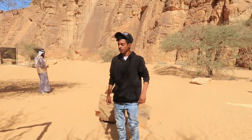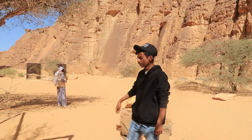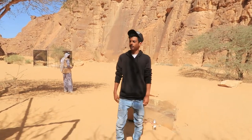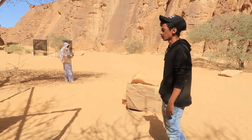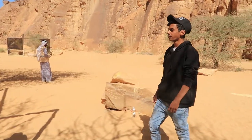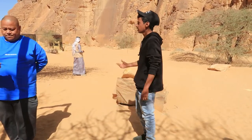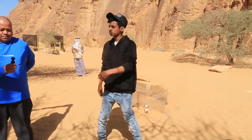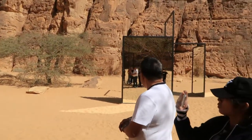My name is Filmora. I am the storyteller of this piece of art and also for the other one. This is called In Blue by Alicia. She's from Poland. She's doing this piece of art because she wants to do a mix between the imagination and reality by using the mirror and also by using the tree and also the nature. Sometimes when you look at this reflection, you see the tree.